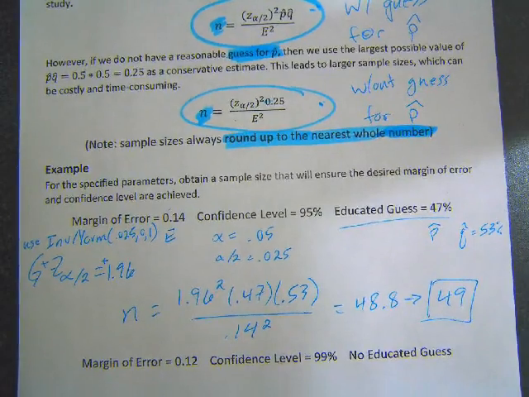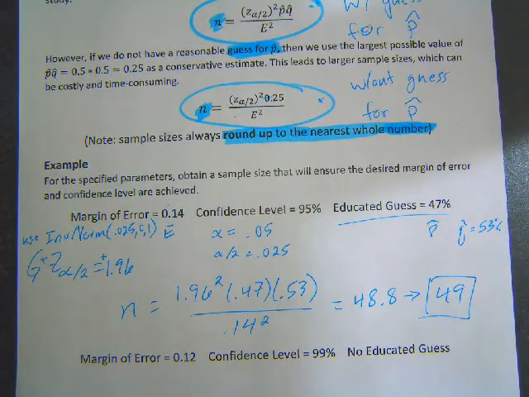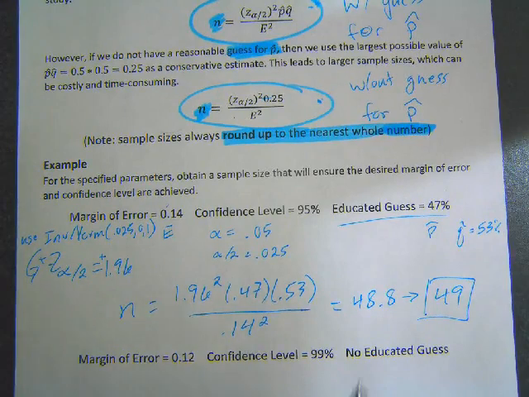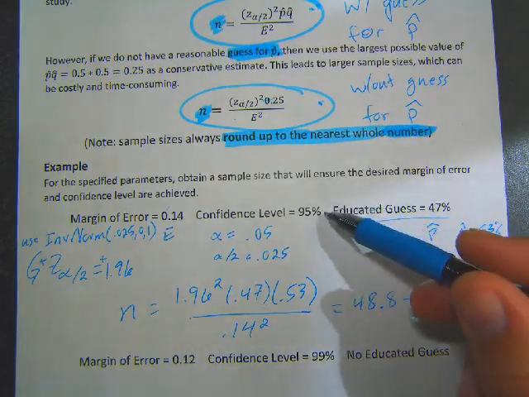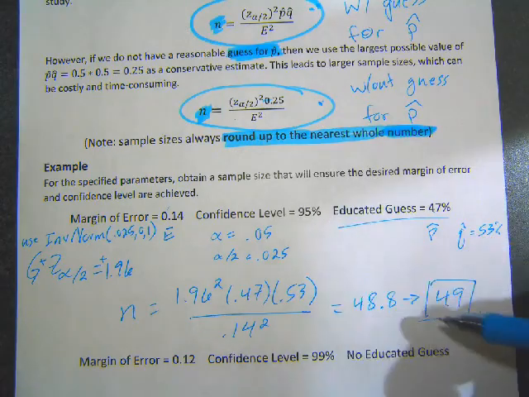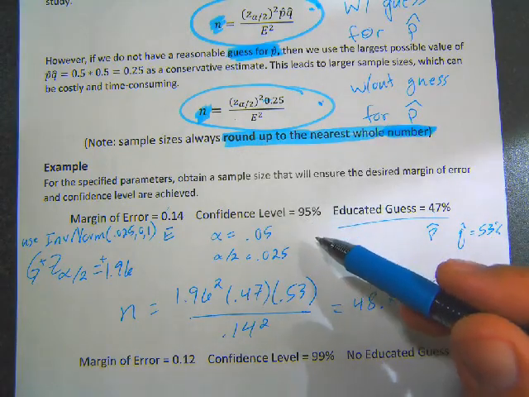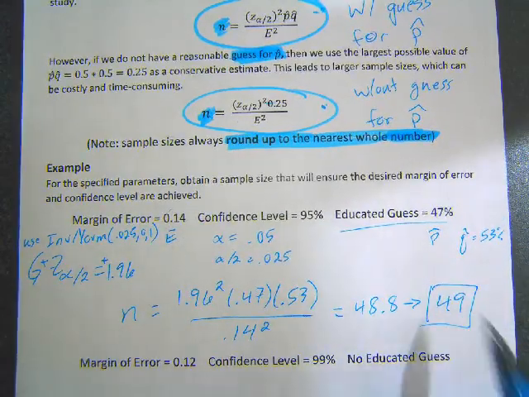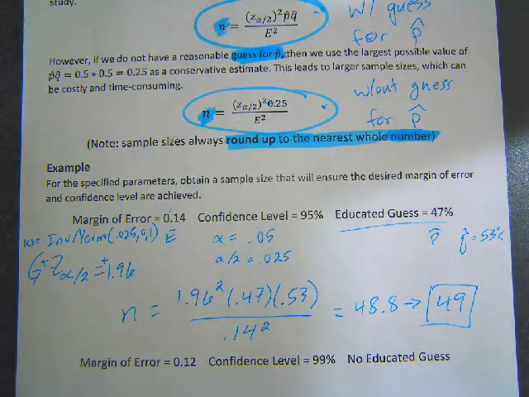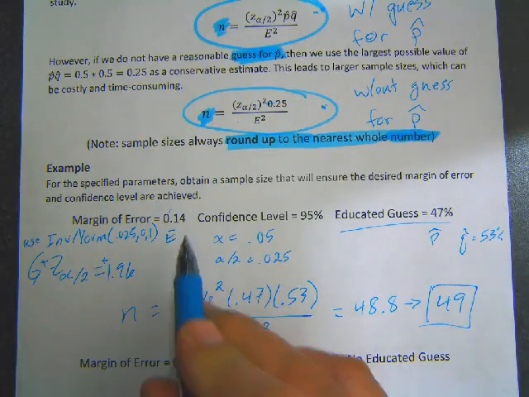So if you're doing this study, if you only study 47 or 46, you're not going to have enough people for the margin of error you want. You have to have at least 49 people in your study to get a small enough margin of error at that confidence level. If you had a lower confidence level, then you, again, wouldn't need as many people. Or if you're at a higher confidence level, you need more people. But if I want this confidence level and that margin of error, I need at least that many people sampled. Usually, if you get more people, that's great because it just means your margin of error gets smaller.